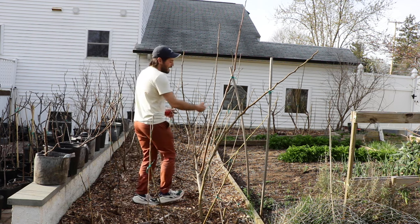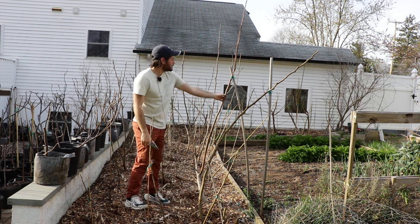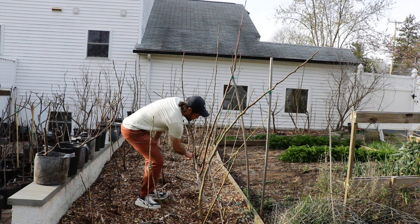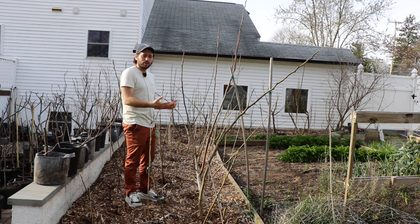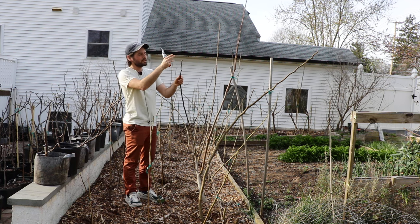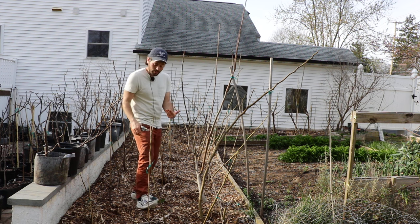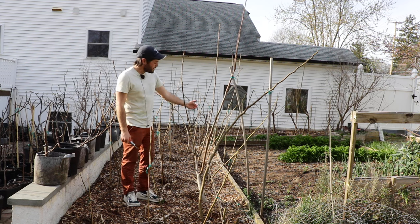If you can really understand the hormones — the difference between taking off the tip versus bringing it back to your knee or removing a lot of lateral buds — then we can encourage the scaffolds to be really long and tall like this tree. This variety here is similar to Long to Ute. It grew last year as a single stem. I tried to overwinter it — pushed it to the ground, covered it with wood chips — but because we're in zone seven and the winter wasn't great, my protection wasn't great, it did take damage. I was not able to protect the top of the tree, the apical and lateral buds, so they got killed back even though some of it survived. It's as if I came in here and cut the whip back to my knee.